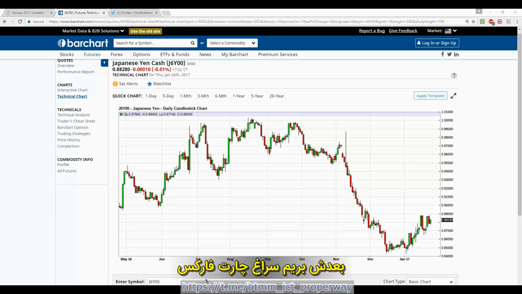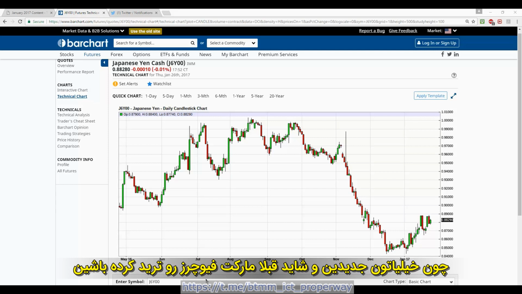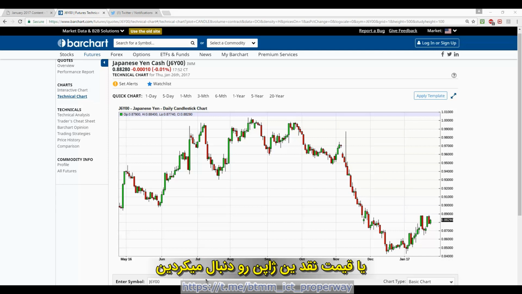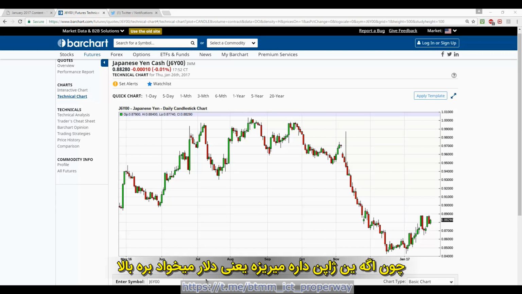Now, just so you understand clearly, because a lot of you may be new and maybe you're used to trading the futures market or following the Japanese yen cash price, but when we pair it with a currency like the dollar, the dollar index is the front currency, and then the Japanese yen is the second. So that means if we're bearish or expecting lower prices on Japanese yen cash prices, the dollar yen pair is actually going to be inverted. It's going to go up, because if Japanese yen cash price is dropping, that means dollar prices are rallying.